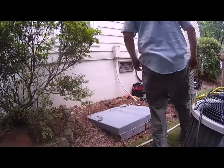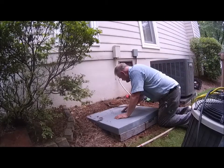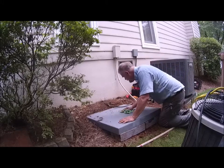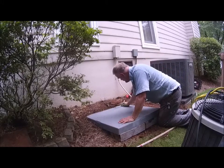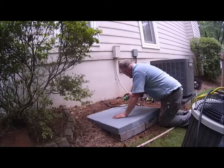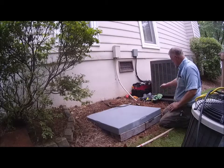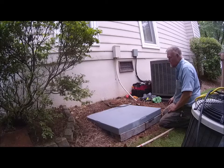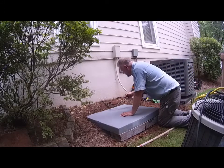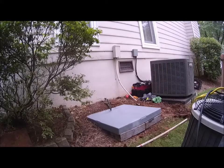Okay, we got the lines flushed out, and it's already pretty much dried up out here. It's a really expensive solvent. I don't know. Seems like a little bit too pricey, really, but, you know, it is what it is. All right, so we're ready to put the unit up there. So let me go ahead and get this thing out of the box.